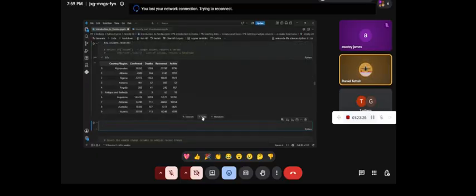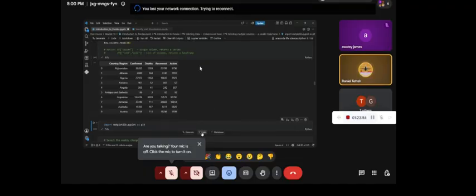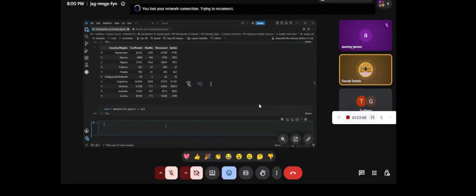So with that, let's import matplotlib.pyplot as plt. Okay, so matplotlib is imported, and then we just need to specify our figure.